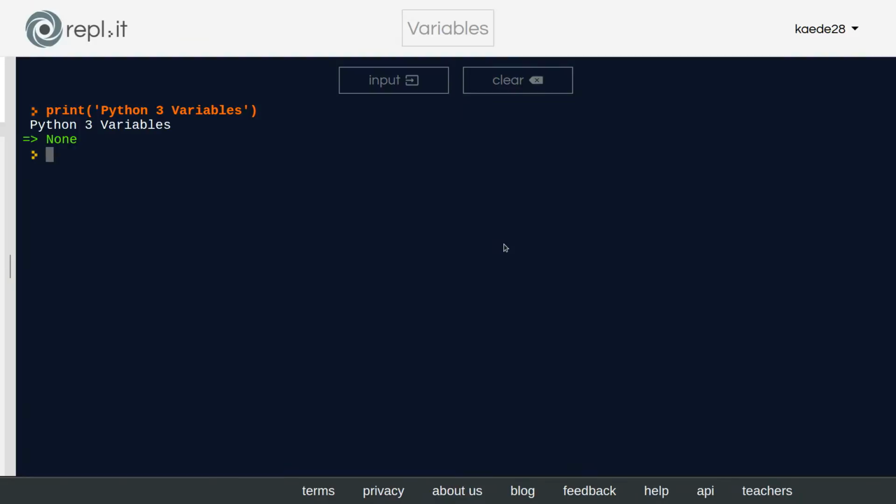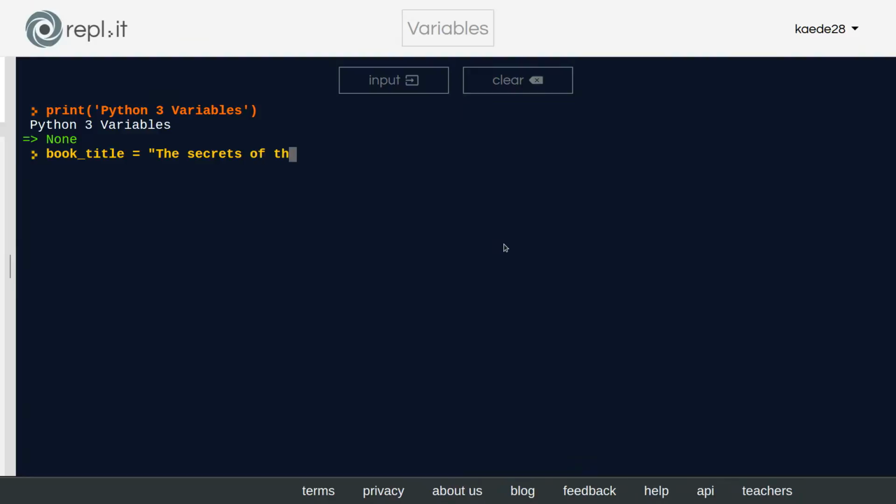Python is a dynamic language, so we don't need to worry with the variable type, as we do with some other languages like C, C++, and Java. Let's create our first variable. We need to choose a name, let's say book title. We use the assignment operator and we add a type. Here we'll add a string type.